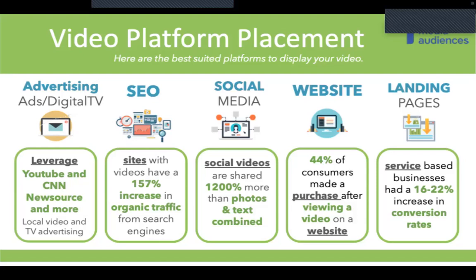Sites with videos have 157% increase in organic traffic from normal search engines. So if every page of your website had a YouTube video even, or a video embedded, that would be a huge bonus. You can use it on social media, especially with video on Facebook, TikTok, Instagram, YouTube, especially, and it can be on your website.